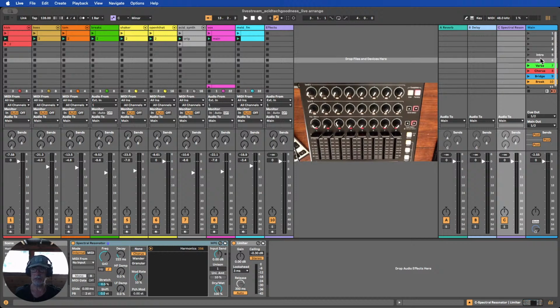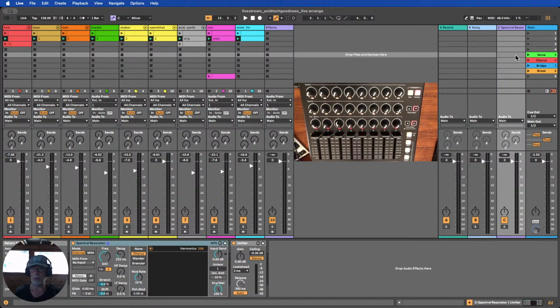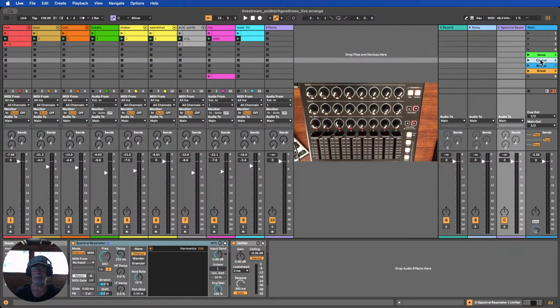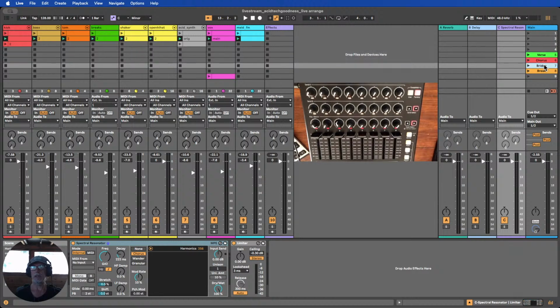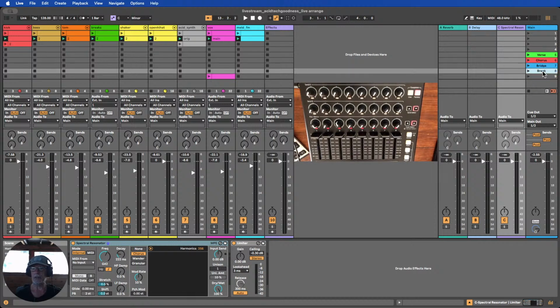In my case, as I said, I'm going to simplify it for today, sort of show you how we can work with just 4 scenes. So that's what's going on over here. And let's say verse is going to be sort of medium energy, the chorus is going to be peak maximum kind of energy, the bridge is going to be something we've never heard before in this kind of sequence of clips, and then the break is going to be a breakdown of energy, so something we can place in areas where we want to have a breakdown.